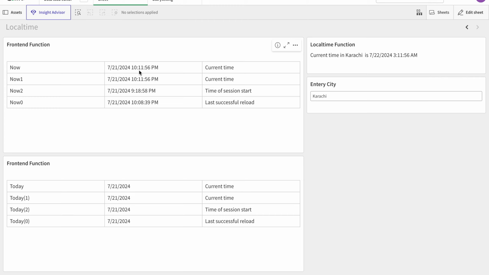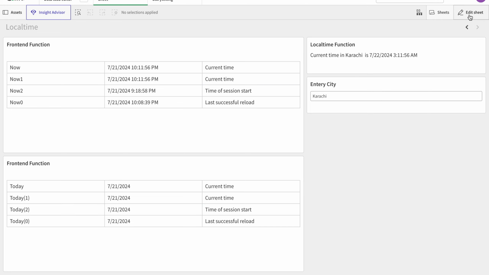It was sending the data in the local timestamp. But when I was trying to read that, and I was using the reload time or anything else, it wasn't matching, and there was a problem. So it brings me to the local time function, which saved me there. So I can use the time of that particular area for this particular reload or incremental reload.